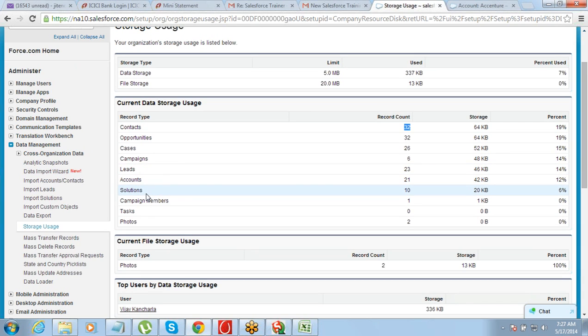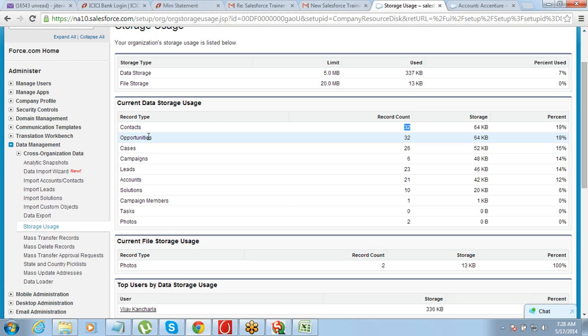Based on that, if you want to make certain changes or archive some data, let's say you are nearing your limit, you are about to reach the limit, and you realize that one of the tables, let's say opportunities, is occupying 80% of the space, and most of those are opportunities of last year or the previous year.